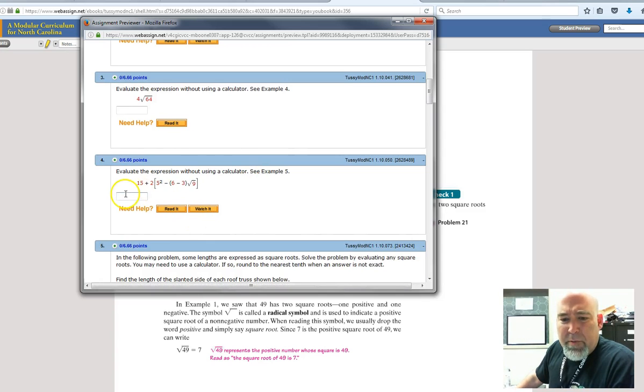Another one that's just a little bit more complex, a big order of operations problem. You have the 6 minus 3 times the square root of 9. So again, the square root of 9 just stands for a number, and that number is, you got it. So then we have 5 squared minus 6 minus 3 times root 9, and then we have to look at, well, what are we going to do first? Maybe we'll square this first, and then we'll subtract what's in parentheses, and then multiply by the square root of 9. So again, on these longer problems, just make sure you're following your order of operations, but the square root is just one additional step that you need to do.